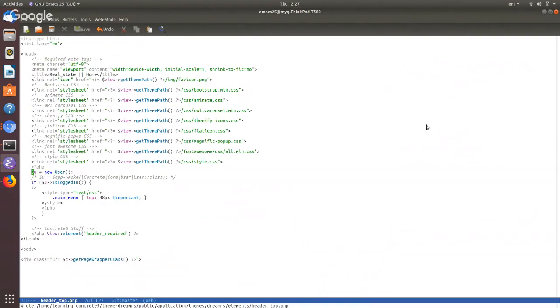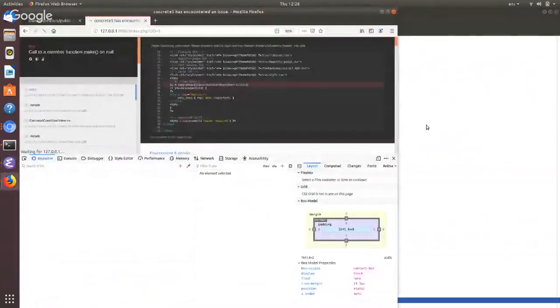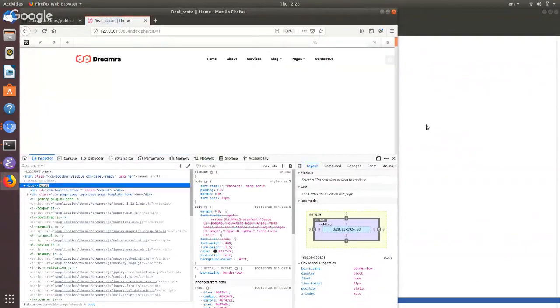Also, one other person, Dimger, I'm not sure how to pronounce your name. He noted that we're using is logged in. He said there's also check login. Is that a possibility, or is logged in the best here? Again, this is just what I'm used to using in my own theming experience.